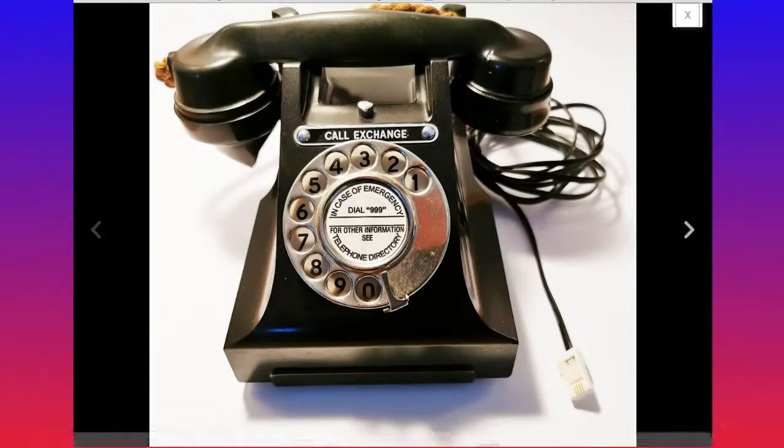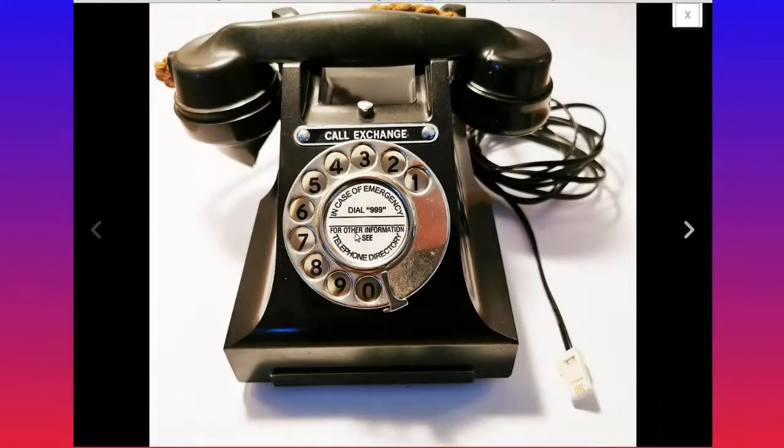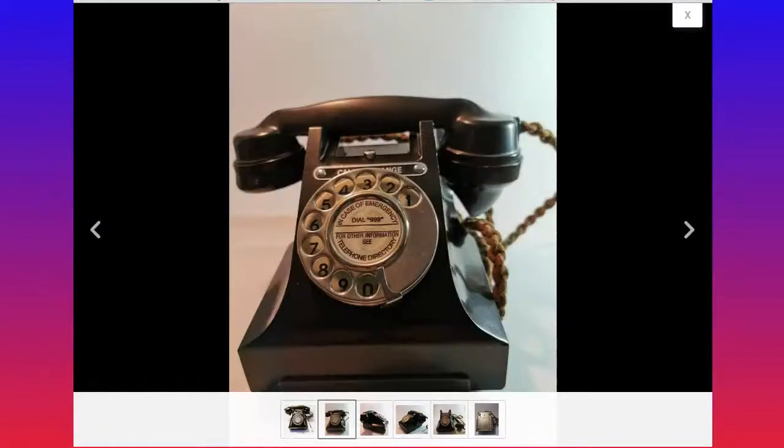These phones originally had a dial 12 fitted to them, not a 21. At some point, somebody has fitted a 21 to this, and they've put on somehow a finger wheel that is stainless steel. But although that could have been done when the phone was in service, I would doubt that it was, because the GPO, if they fitted the dial 21, were supposed to fit a black finger wheel to them. That was the correct procedure, not a metal one.